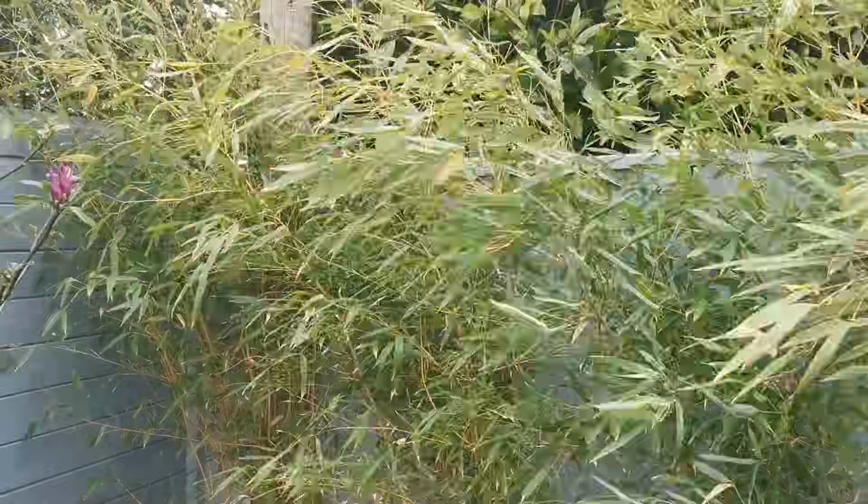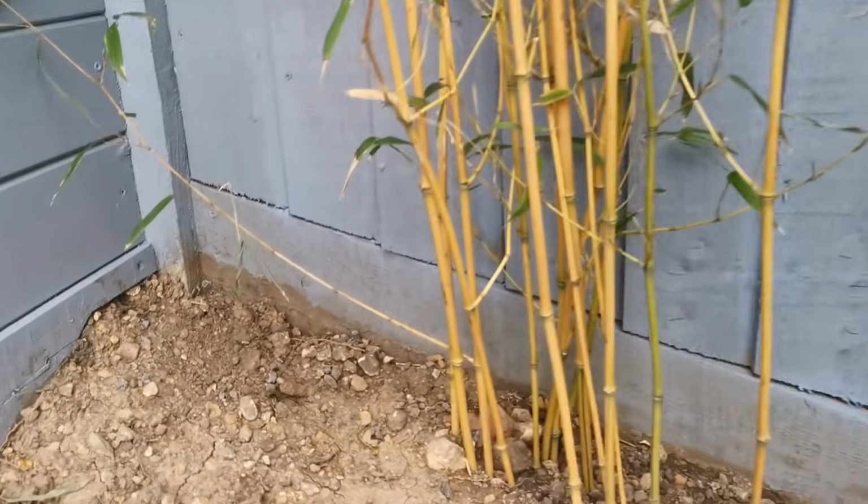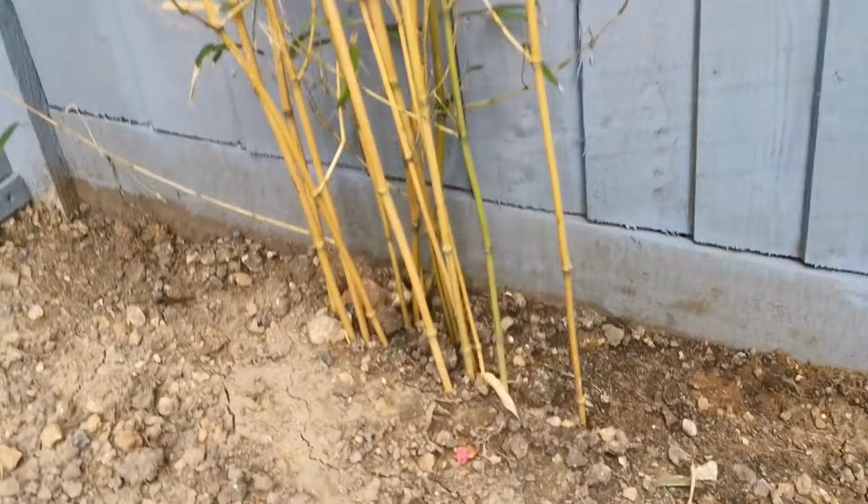Now we're on day 2. So I think it'd be worth bringing you in nice and close to show you the progress made yesterday and explain a few things of why and how things were done. You'll have to excuse the wind noise, it's not as nice as it was yesterday. If I bring you in close, you can kind of see how things were done.